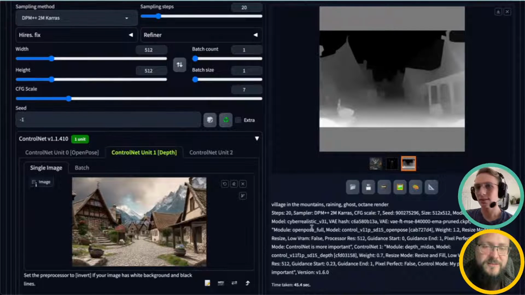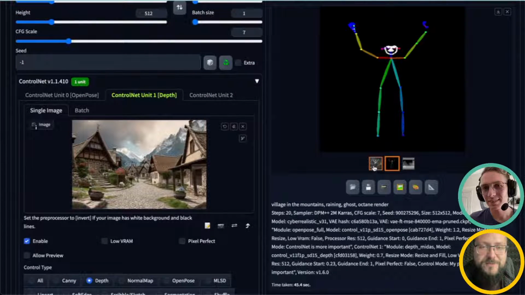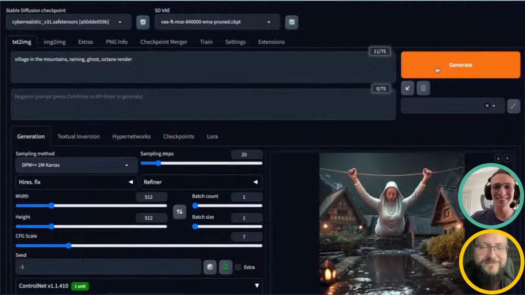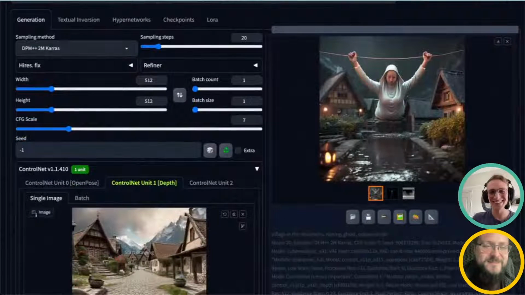If it's light, it's going to be closer to you, and if it's darker, it's going to be farthest from you. Then it combined the open pose that we had before, and then it created this image. Pretty good, amazing. Let's make it again without the open pose.